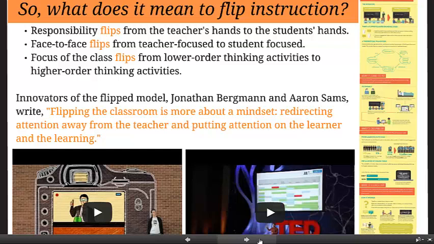In fact, having met Aaron Sams recently, one of the things that he said was that whether we call it flipped class or flipped learning or flipped instruction really doesn't matter. Instead, the big takeaway is that we take what we traditionally think of as the lower order thinking activities, those in which we are directing our students to do something, and move those outside of the classroom, making those the homework piece, so that we can do more of that higher order thinking, the practicing activities, the things that we might have traditionally done as homework, and bring them into the classroom. So students have an opportunity to practice and learn and receive coaching and mentorship while they're in the classroom.